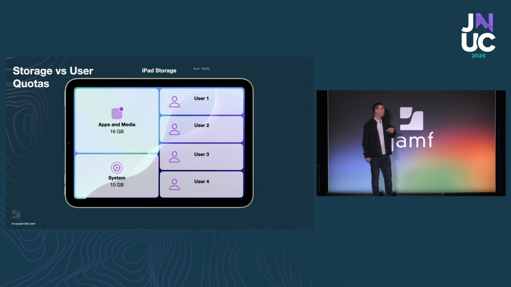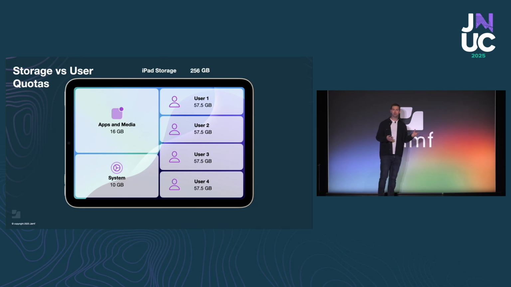users. So what happens here is that each user is already assigned the amount of storage. You don't need to worry about, oh, student A is going to use too much compared to student B. And obviously that goes up depending on the storage of your iPad as well. But what this does is it actually blocks out the rest of the storage for that particular user. So that means if they do start to use more than, let's say, 121.5 gigabytes of storage, then what it will start to do is offload some of that data back into the cloud. It won't be necessarily locally stored on the device. It will go back up to the cloud.